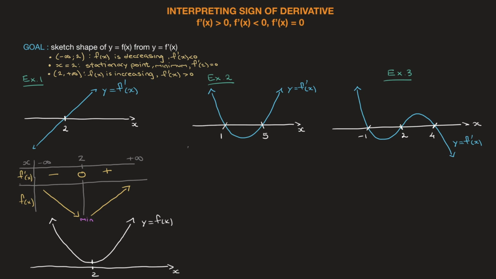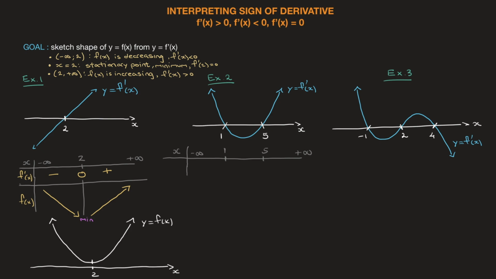Okay, well, following the same steps as I did in example 1, the first thing I'll do here is make a sign table for this graph of y equals f dash of x. So remember, the first row is for x, and the second row will be for f dash of x. And looking at this curve, it goes on forever to the left and to the right. So I say that x goes from negative infinity to positive infinity here. Next, on this top row, I add any values of x at which this curve crosses the x-axis. And here we have 2, which are 1 and 5. And so I'll add those right here, 1, and another one right here, 5. Okay, that's the top row taken care of.